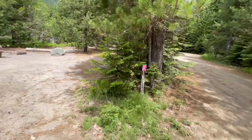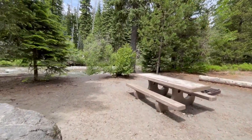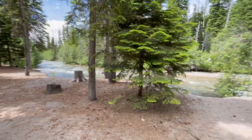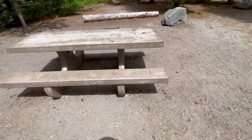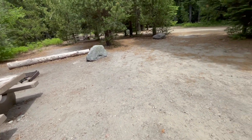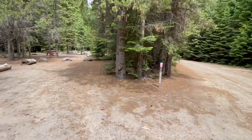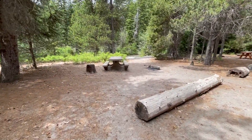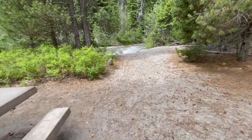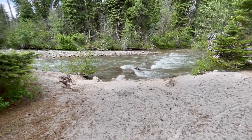Site 16 has a big parking area and river view, kind of in view of some of the other sites, but wow, you can't beat the view of the river. The picnic tables are not wooden, so they're a little more durable. Site 17 has another nice picnic table, river view, flat area for a tent, a little sandy, close to the river but it's okay.